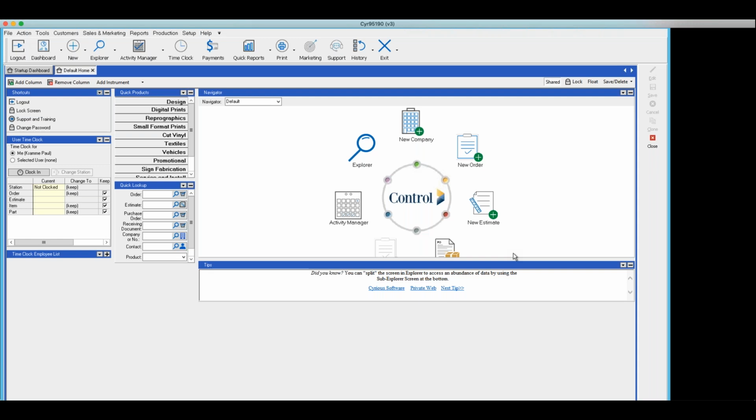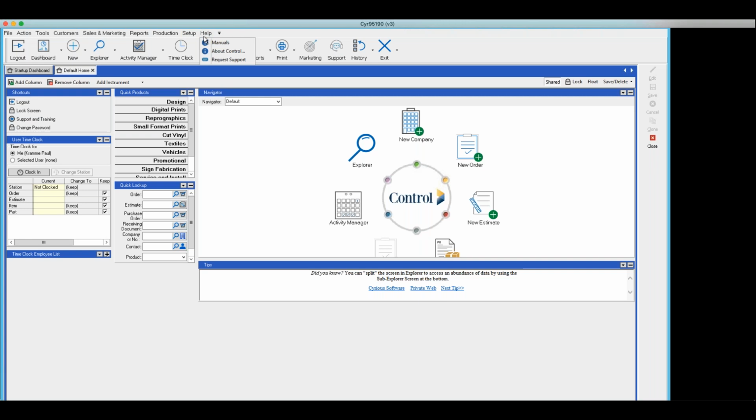Now, there are 2 features that I want to talk about briefly here. And those are called auto lock out and auto log off. Both of those have some similarities, but they're still subtly a little bit different. The auto lock out feature has always existed in control. The auto log off is newer, and it has been involved since the release of Control 6.1.